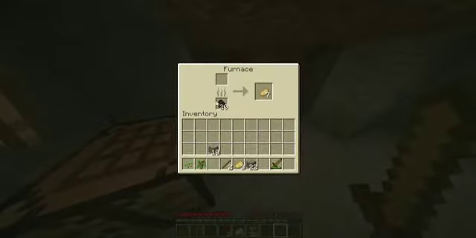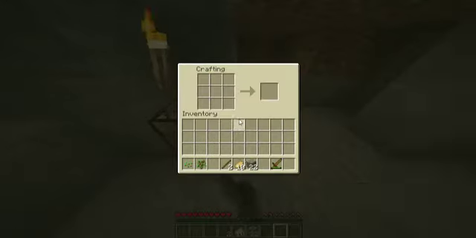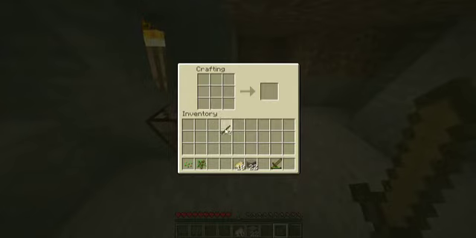So let's see if the oven is ready. Yes, it is. Let's put our stuff in there. I think we need to create... Yes, we've got enough crafters to make an axe. I'm not sure how we make an axe. Is this? Yeah. Good. Let's get the axe out.